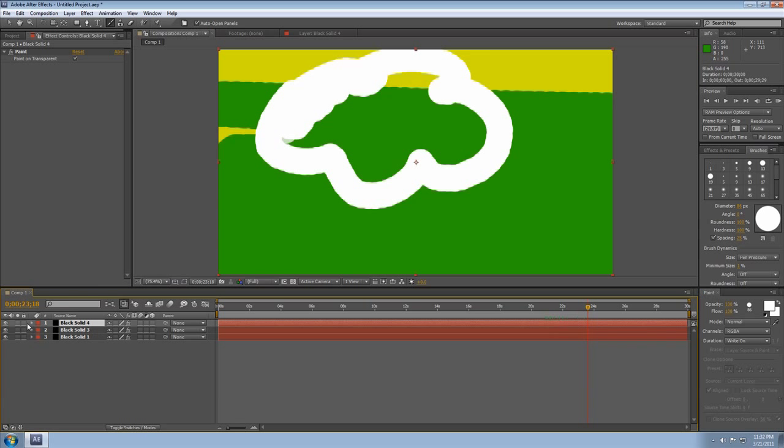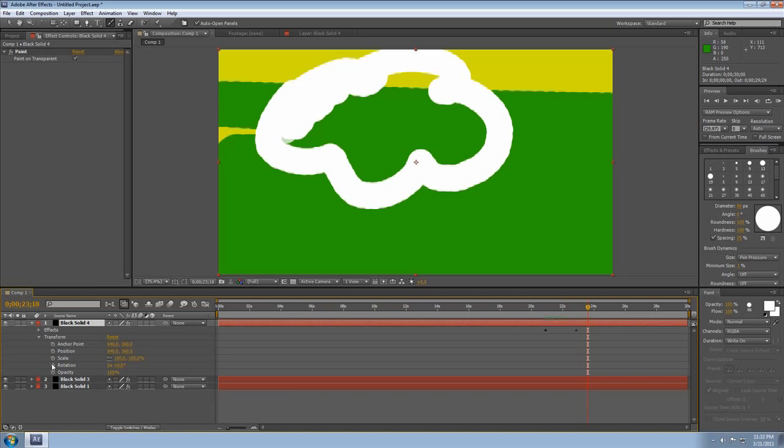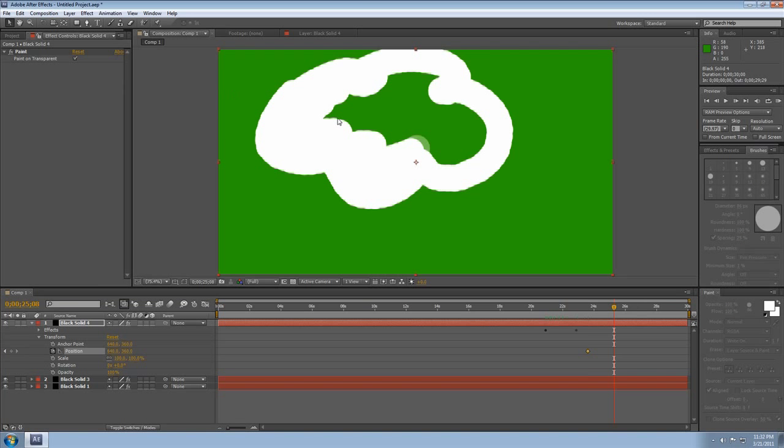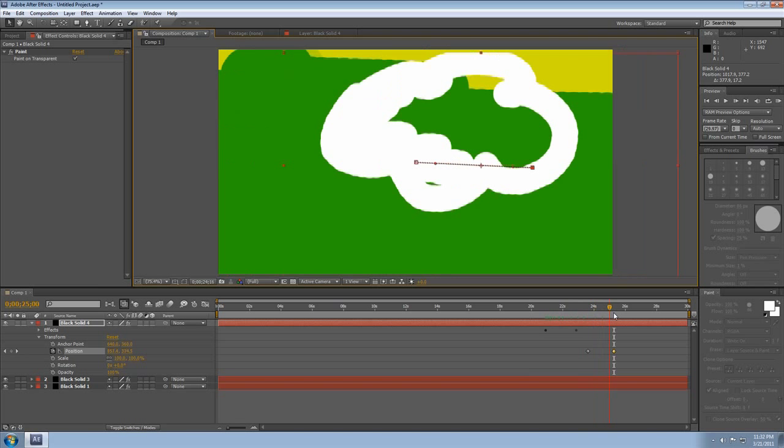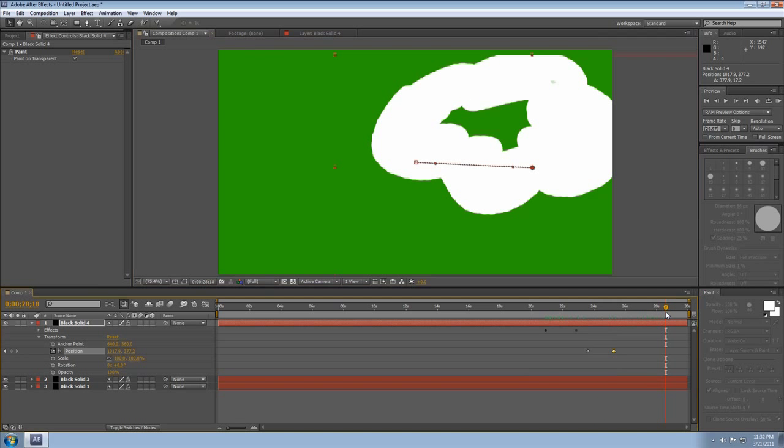Okay, now that you found it, you will just need to keyframe the position. So start a keyframe, and then position go that way, and it will go that way. Simple. You probably already knew that. But if you didn't, you just got a quick keyframing of position lesson in there.